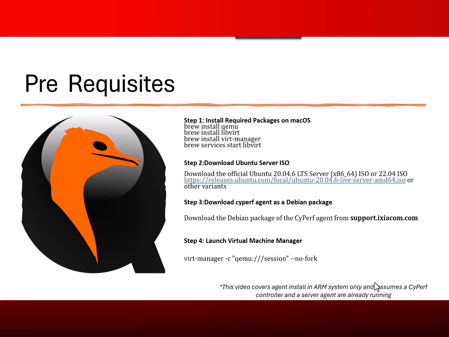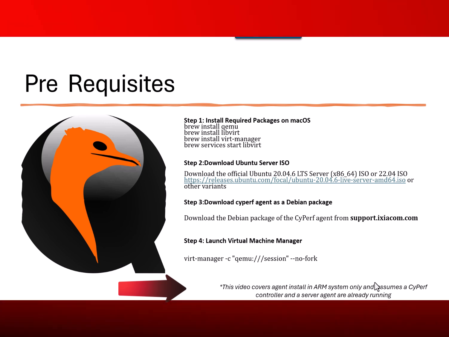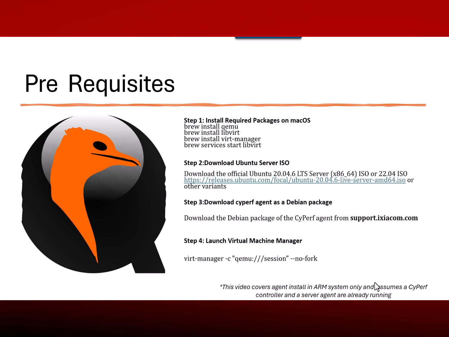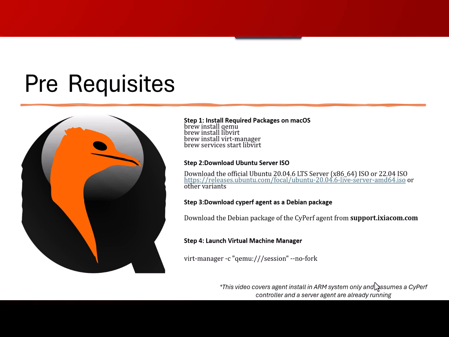One important note is that this video would only show you how to run a CyPerf agent in this ARM-based system. We already have a controller and a server agent running in cloud. If you need tutorials on how to run them in cloud or any other systems, there are links that can guide you to do that as well. So let's now go to the Mac.